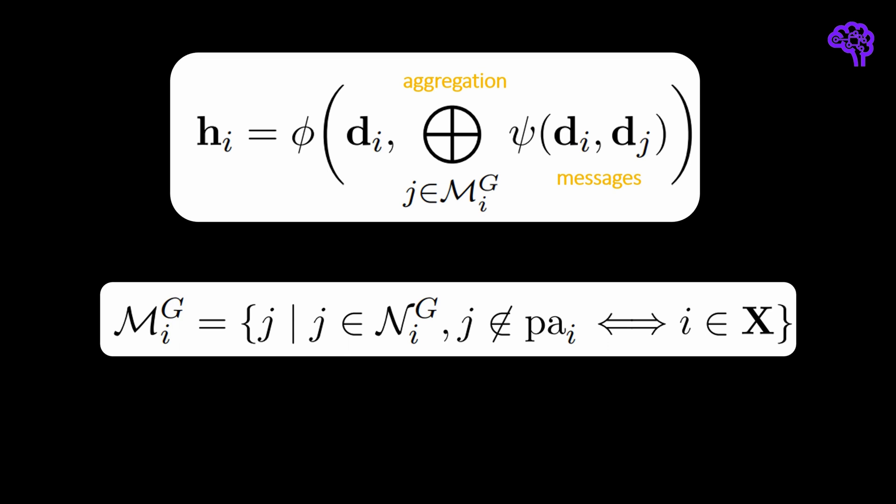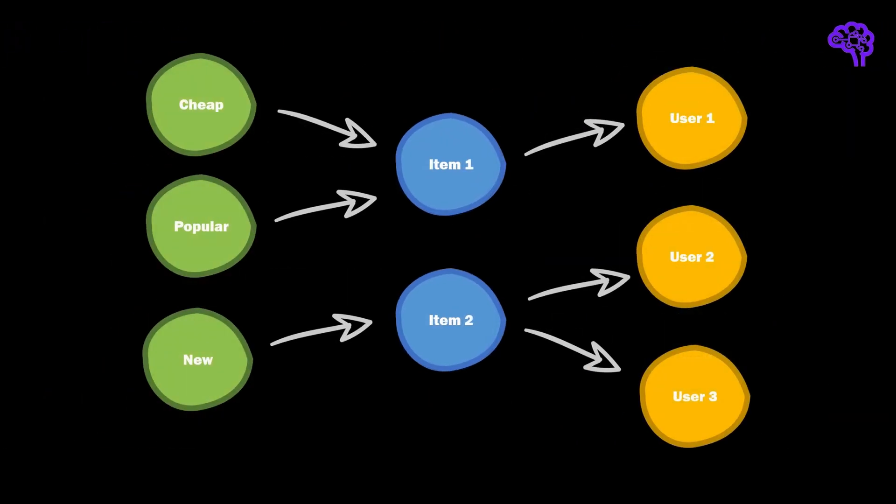To give some intuition in a real-world scenario, I've built a simple example to better understand what's happening in this layer. I believe that knowledge graphs and recommender systems are a very good application for incorporating causal effects. Let's say we have some items in an online shop and want to figure out why users like the items. There's a natural causal question you can ask here, which is: why did the user buy this item? Is it because he likes it, or are there other confounding factors like the popularity, or is it just because it's very cheap?